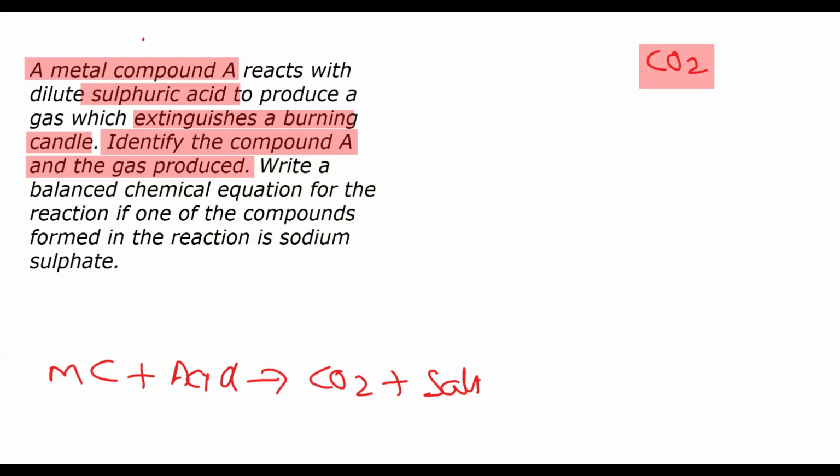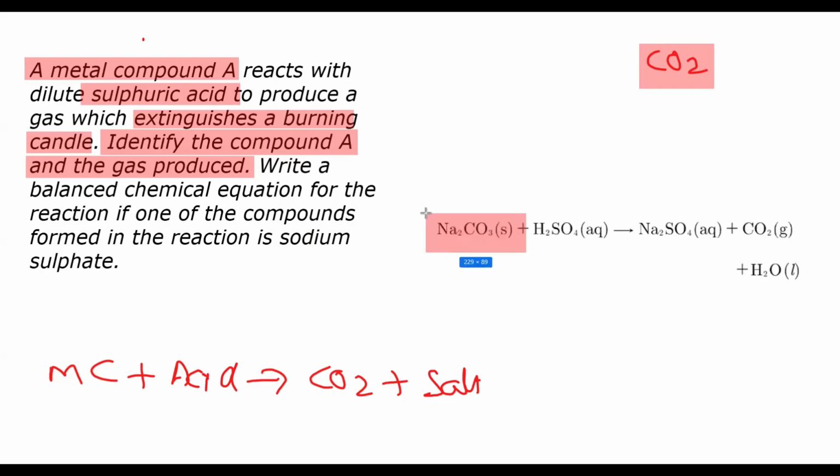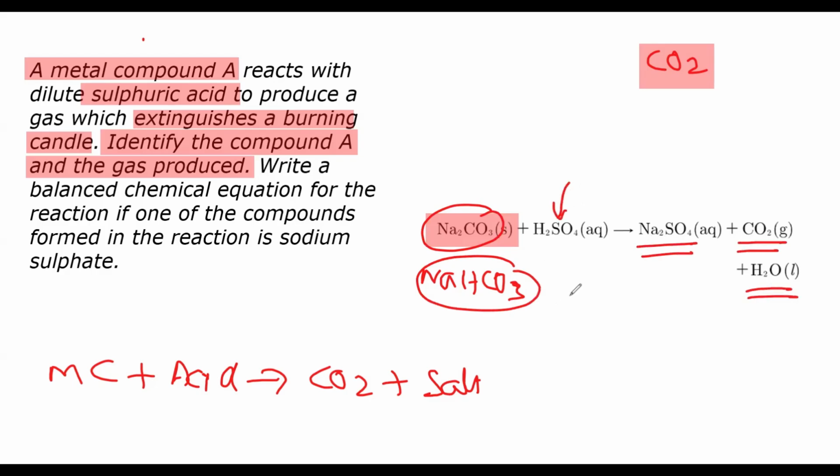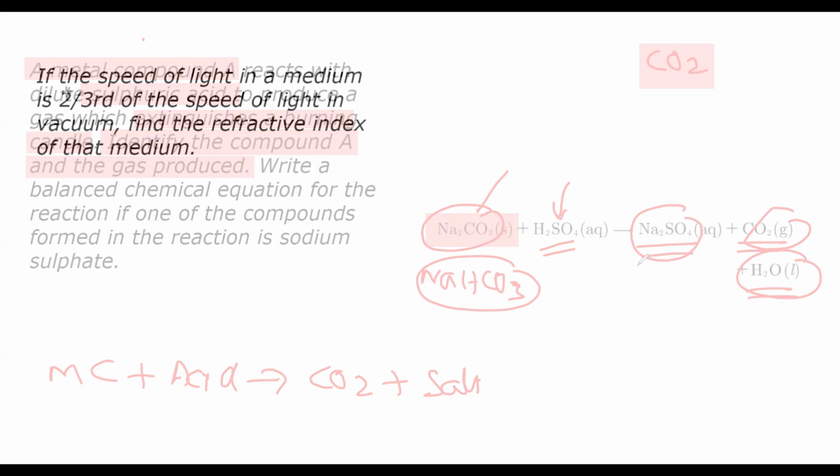So we need to write down the reaction over here. The compound A must be sodium carbonate. Even sodium bicarbonate will be correct, right? If I write NaHCO3 instead, that also is correct. As you know, both metal carbonate and metal bicarbonate react with acid to give salt, carbon dioxide, and water. So you will be writing this reaction, that is sodium carbonate Na2CO3 reacts with H2SO4 to give this salt called sodium sulfate, carbon dioxide, and water is released.